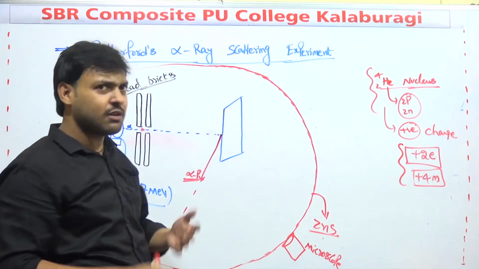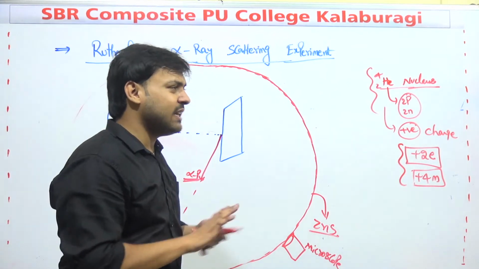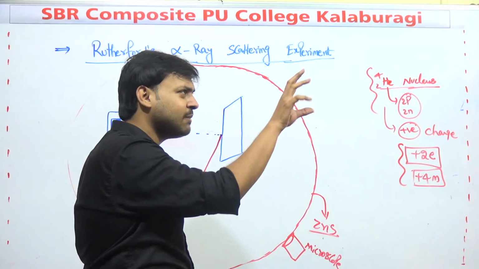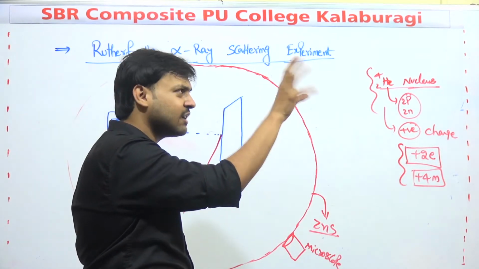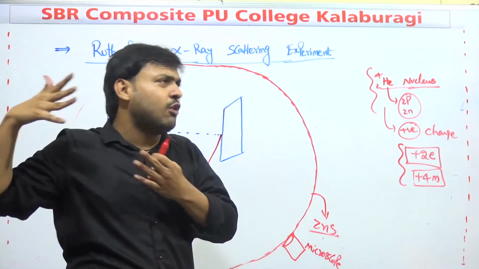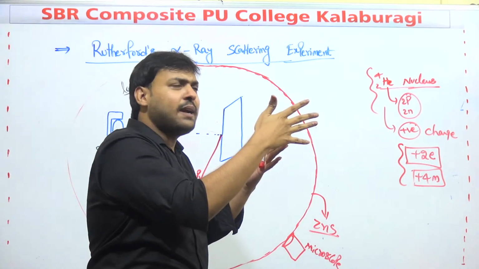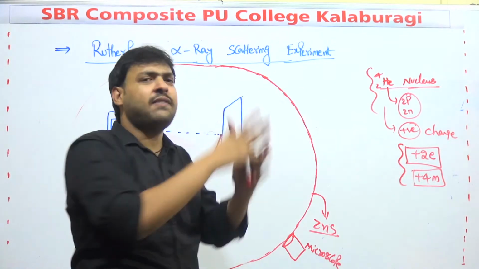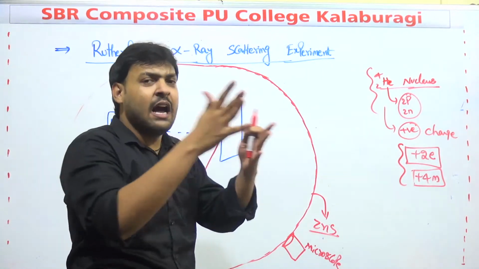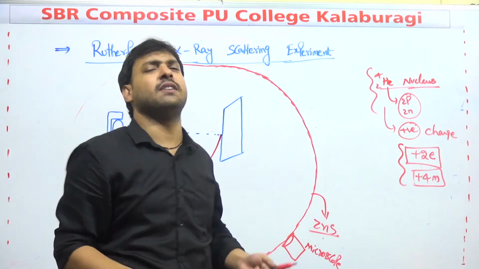What he observed actually is, try to understand the point. Here gold foil is there, in the sense an atom is there, only one atom. Try to consider one atom. Now alpha particles are going. If for example we send 1000 alpha particles, in that 1000, how many alpha particles are deviated and how many alpha particles are not deviated? He has given all those observations.